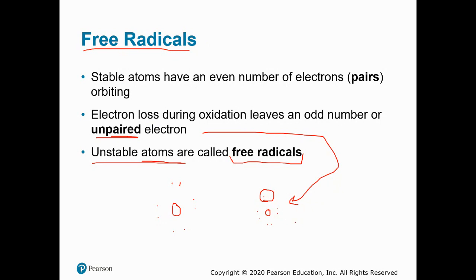So this atom is going to go around and we can say steal electrons from anything that it encounters. And so it can basically set off this chain reaction of, you know, this atom steals somebody's electron and then they steal somebody else's, they steal somebody else's, and so on and so on. And it's that chain reaction of oxidation, basically unchecked oxidation reactions that cause damage to our cells and to our tissues.